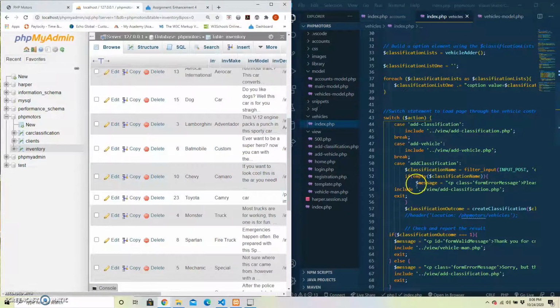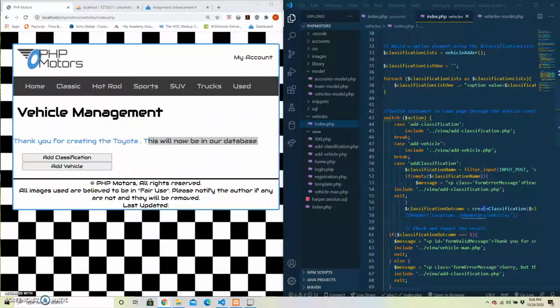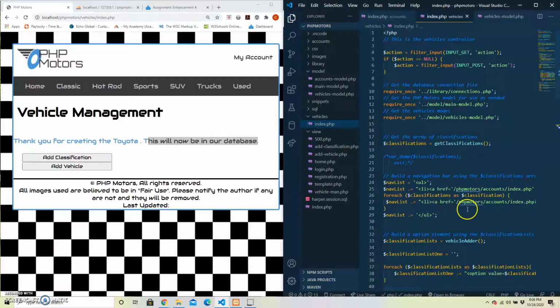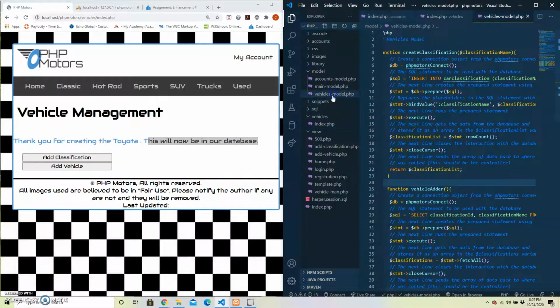So that's kind of it for the presentations as far as the pages go. Just a quick look at the inner workings of the functions and everything here. We imported all of the different modules for this to work for our vehicle controller. We got our classifications, and then we have a function that gets placed into the variable here, so we can run that vehicle's model function and go through it.